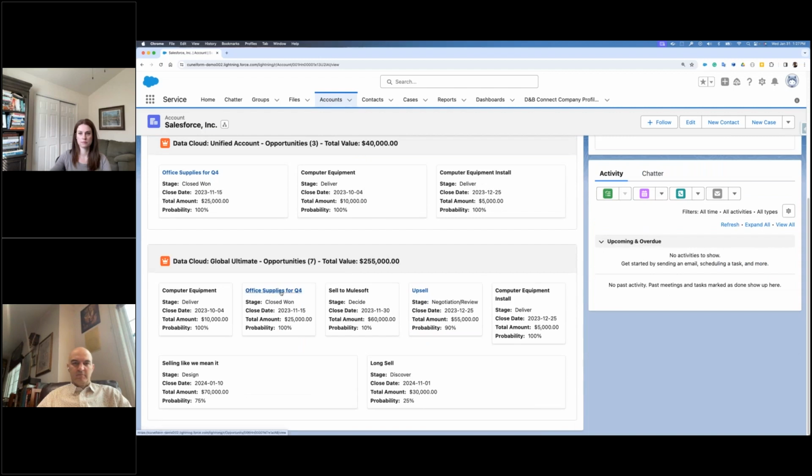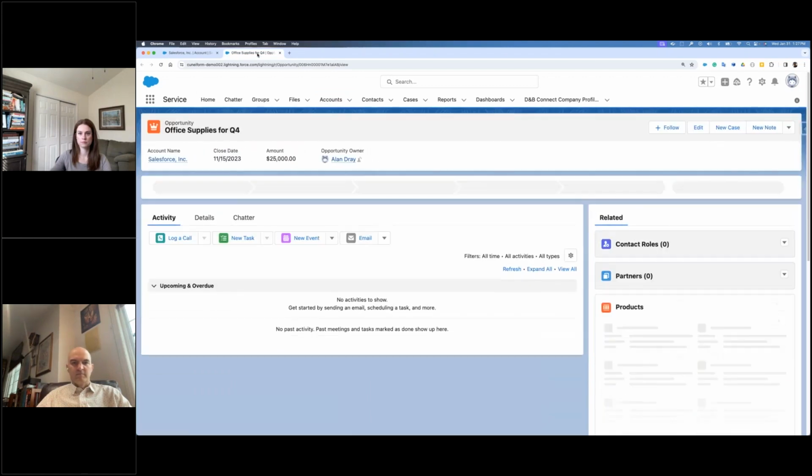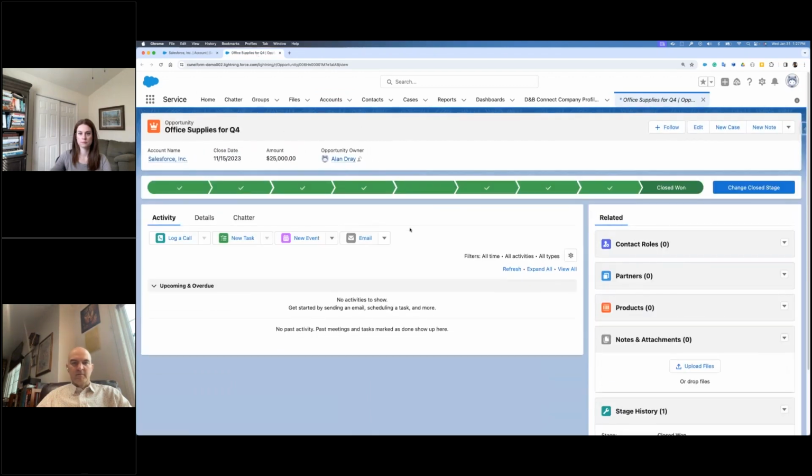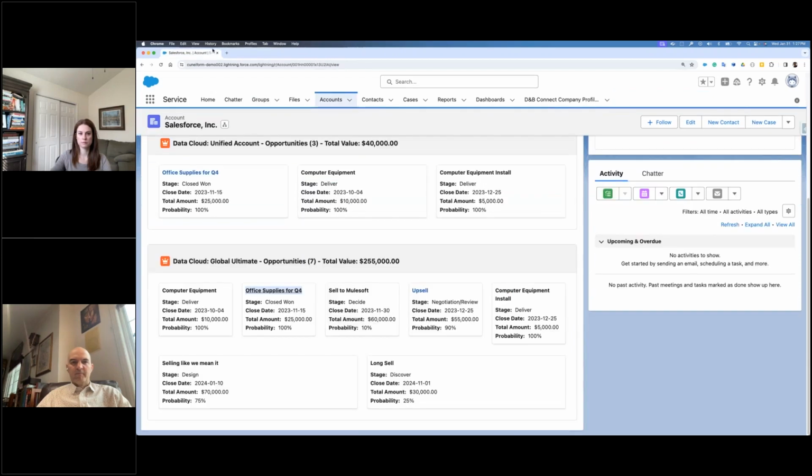And again, I can navigate directly to any one of these that are local to this particular instance on the Salesforce. And I'm in the opportunity, and I can now start working with that opportunity just as I would any other time, but I can navigate to it from here. So really the demo is pretty straightforward. Mehmet, do you have anything else you want to add?